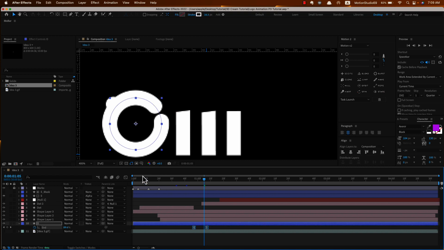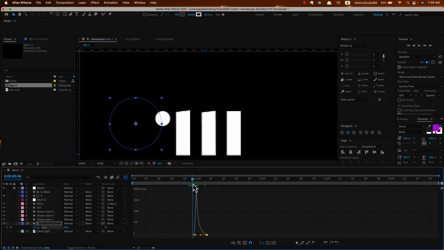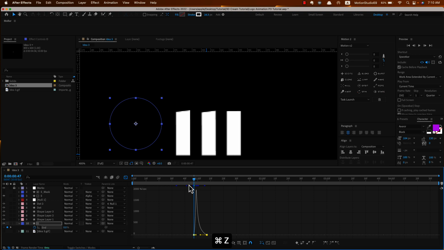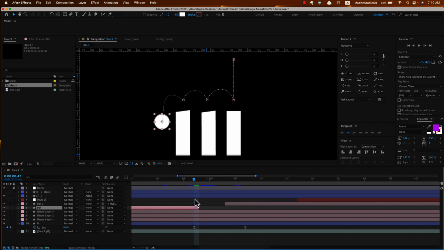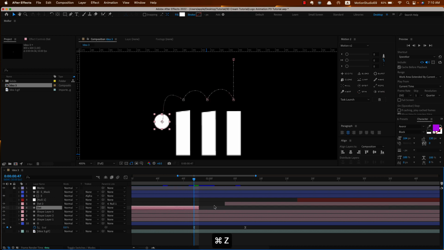Now I will open this path. So what I see here is this one frame is missing. Right.